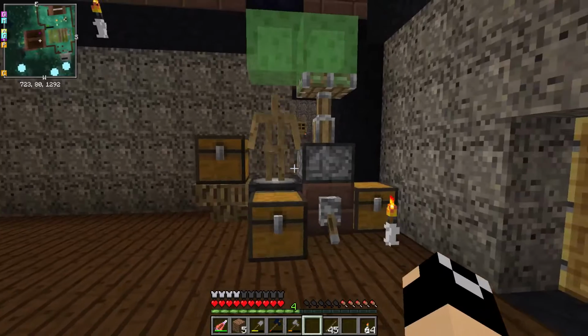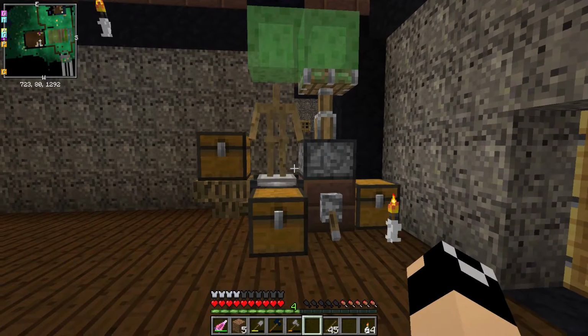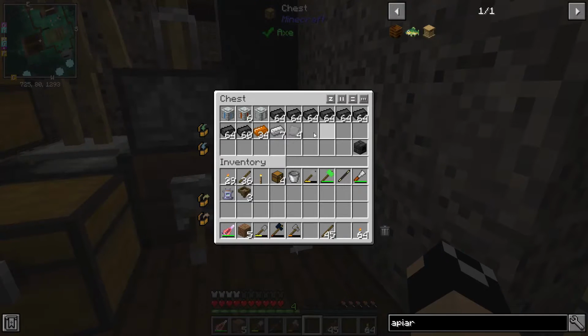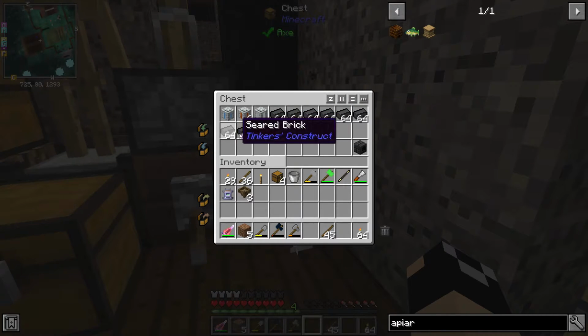And then over here is our little ore processing setup. I moved it over to here. And then in this chest, I went ahead and made seared bricks. I made up some grout, ran it through the melter this time, so that way we're getting the 4 times output from that.